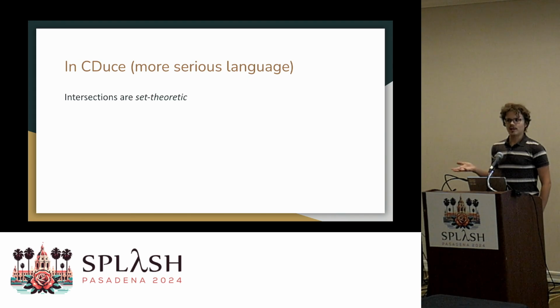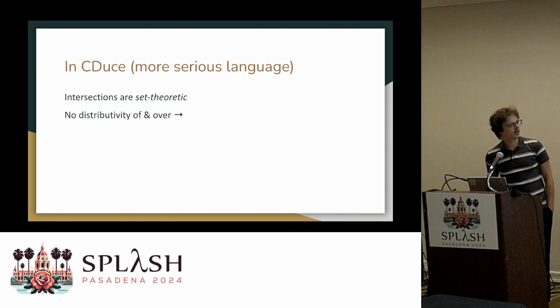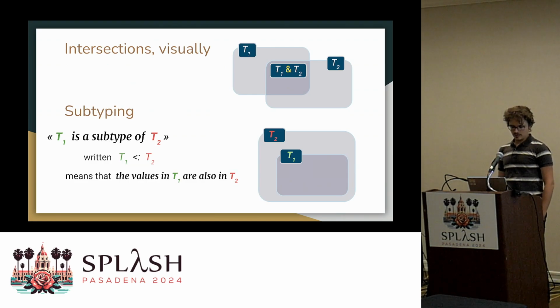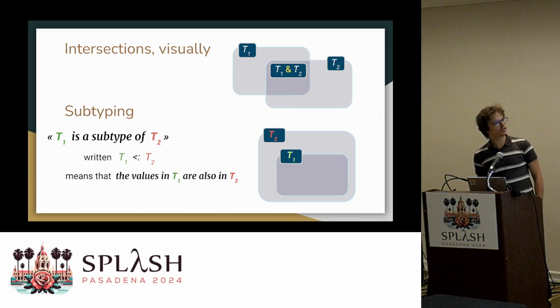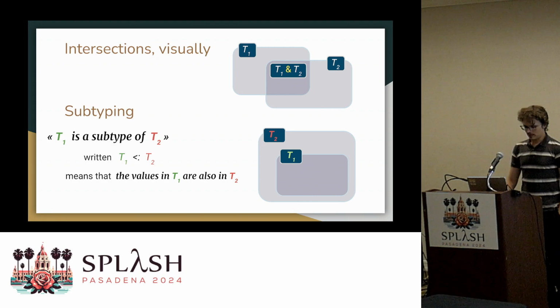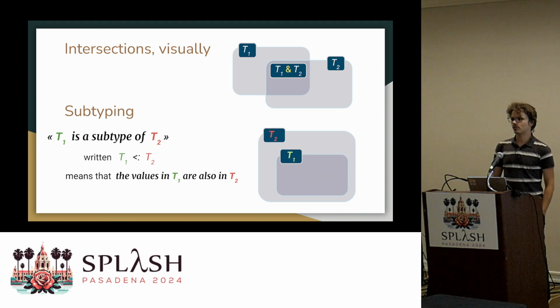the language with semantic subtyping, where every type is really thought of, or really formalized as a set of values, an actual set of the values that inhabit it. And there's no general distributivity of intersections over arrows, but you can distribute them when the parameters or results are the same, as I mentioned. So if you represent this visually, you have these two types, and then the intersection of the corresponding sets of values corresponds precisely to the intersection type in semantic subtyping. Okay, so that's just a graphical, visual way of seeing it.